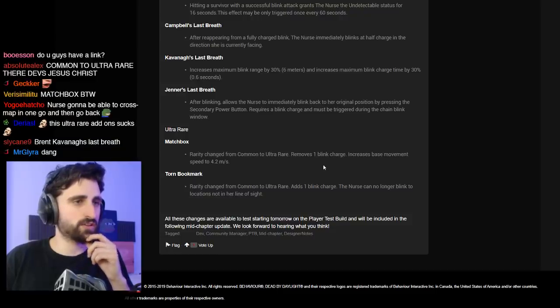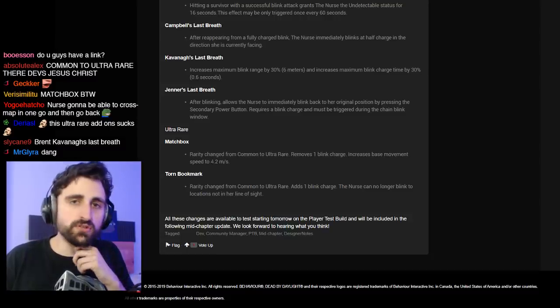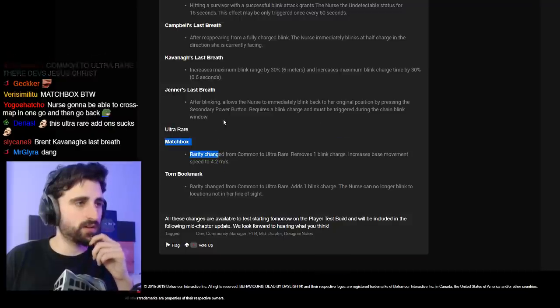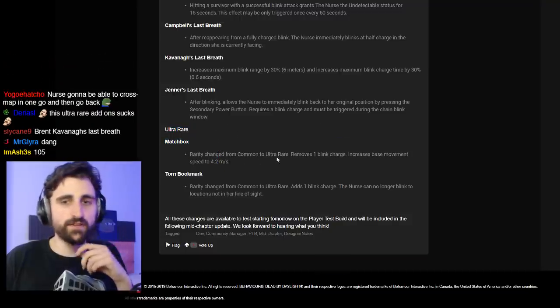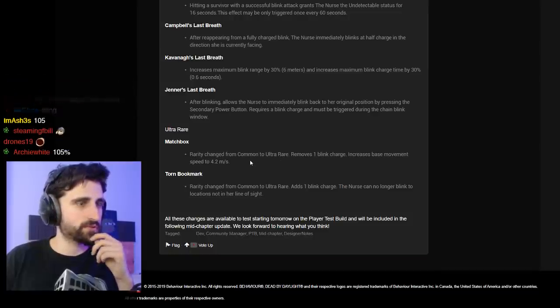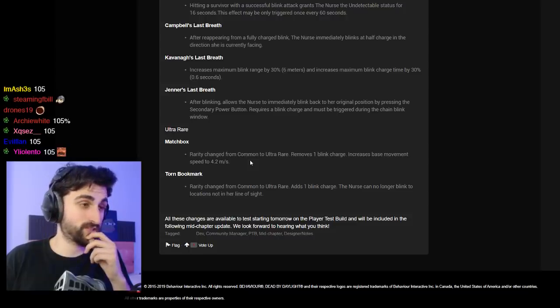Removes one blink charge. Increase the blink range to 4.2. 4.2. That's 100%, isn't it? No, 100% would be 4. That's 105. Damn, dude. So you had 105 with one blink. That's disgusting.